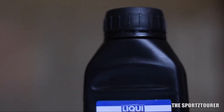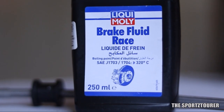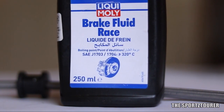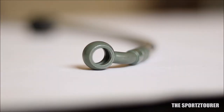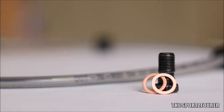Point number 2 is by upgrading the brake fluid. I really wanted to upgrade to a racing brake fluid for a very long time — one that is not DOT 5 and can sustain high temperatures without causing any brake fade, even on highways or continuous downhill rides. Apart from the Liqui Moly racing brake fluid, I got the steel braided brake lines from Pulsar 220, and in case of requirement, I also got extra washers and banjo bolts.